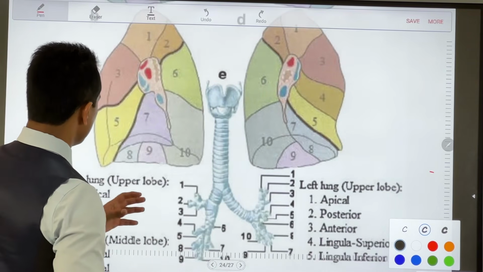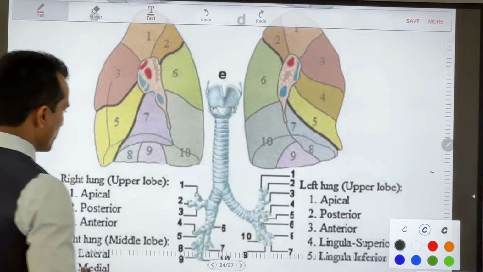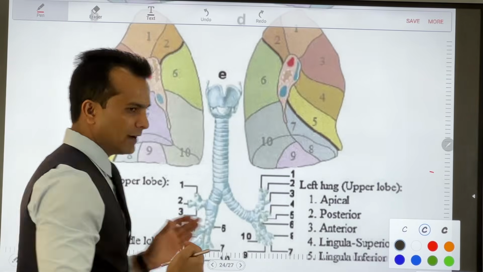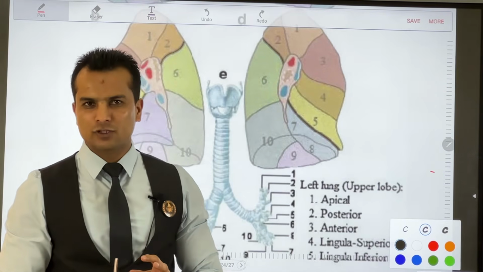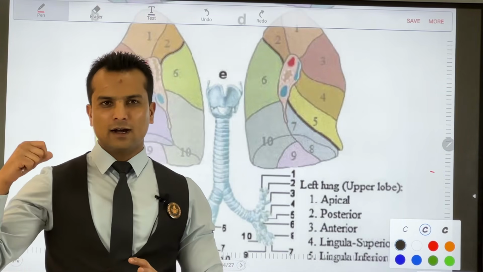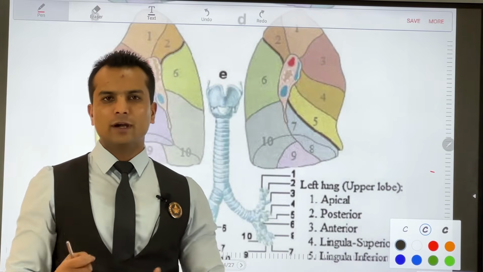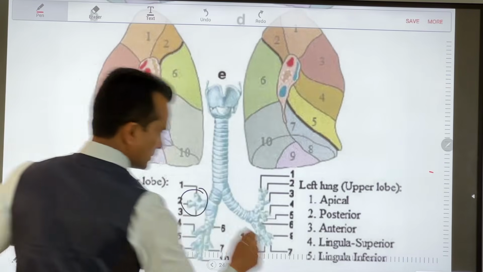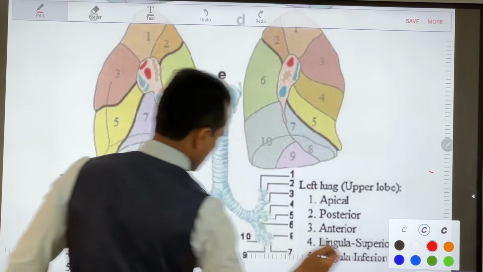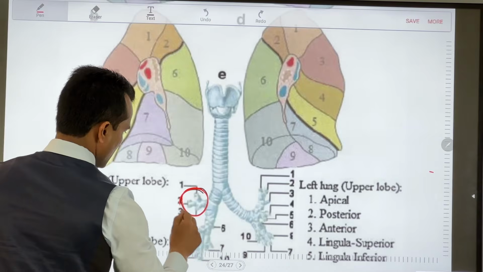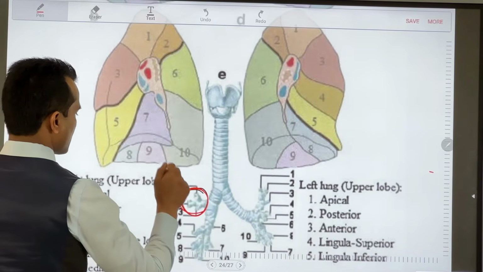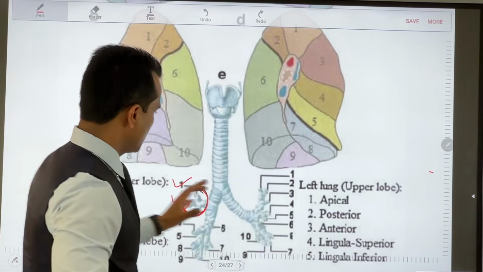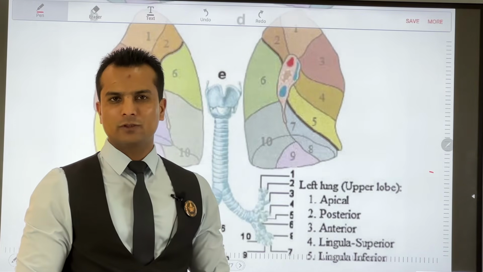And then I have just told you that you have 20 bronchopulmonary segments and you have 5 lobes. So in the right lung I have told you there are 3 lobes because of the 2 fissures. You have the upper, middle and lower lobe. But how many bronchopulmonary segments? How many bronchopulmonary segments can you see here? Look. How many bronchopulmonary segments in the right upper lobe? 1, 2, 3. So how to memorize the names of these bronchopulmonary segments?